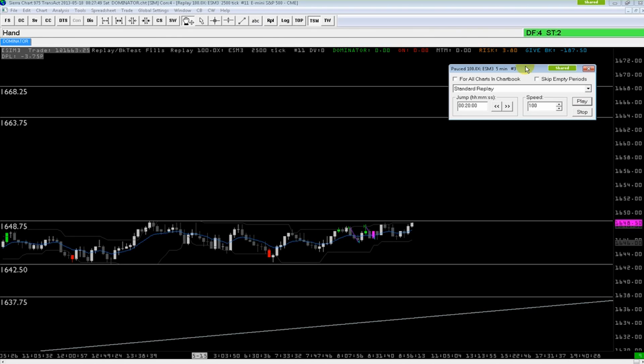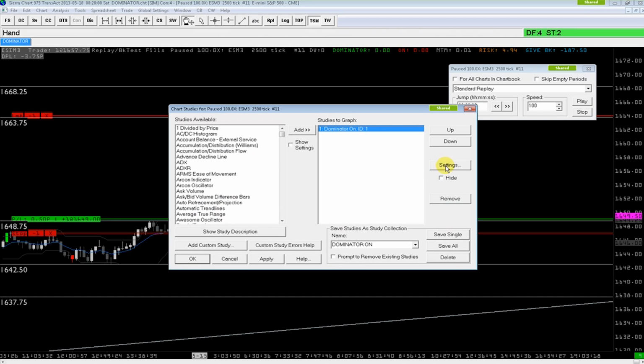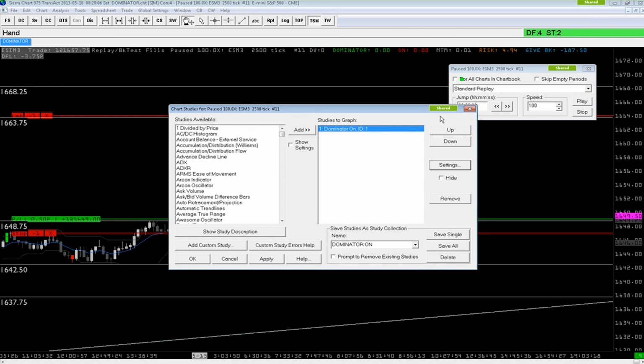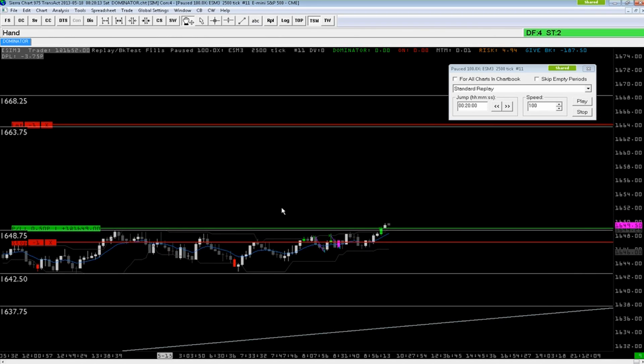And in fact, alert. Let me just pause it. And in fact, I'm getting pretty close to my daily cutoff here. I've got my cutoff set. If you look at your studies, pretty sure it's set at about $200. My giveback's at 210, so I got one more trade before I'm going to call it quits, and that's just the number I've picked for the S&P, and that's what we're going to use for our demonstration. So this is the last shot.